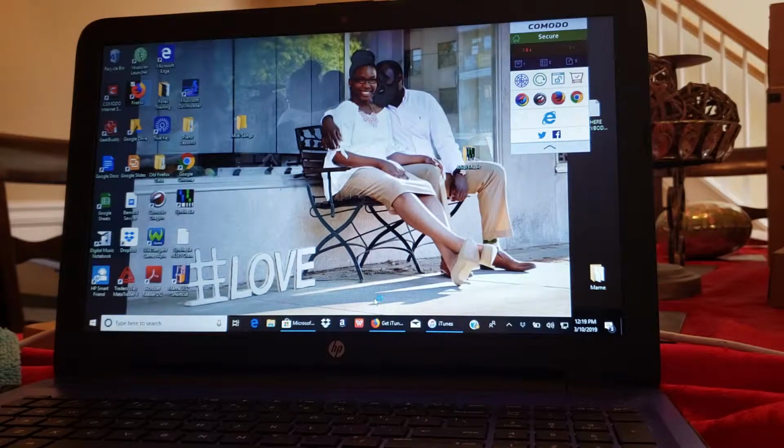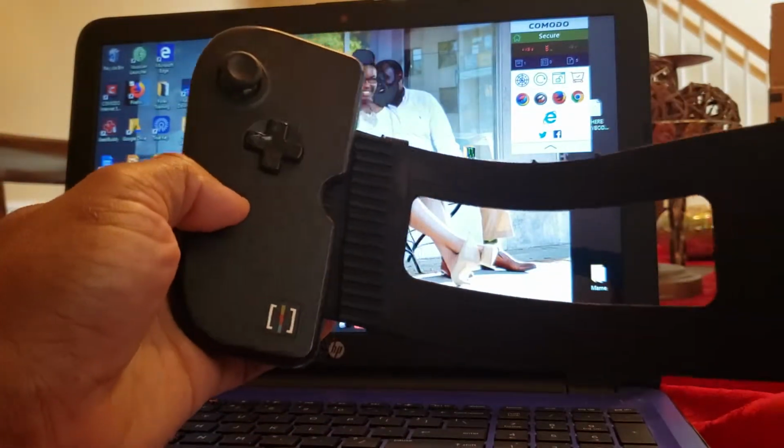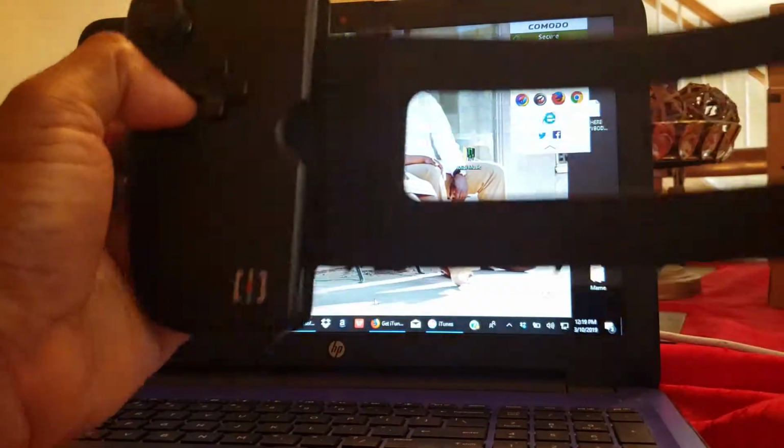I'm gonna give y'all some information. I bought this right here. This is called the Game Vice controller for my iPad.